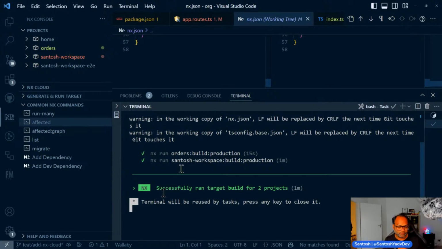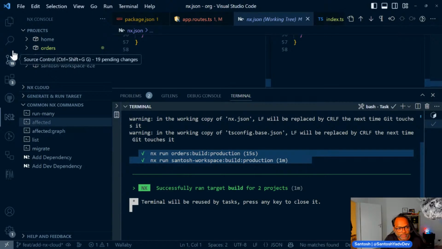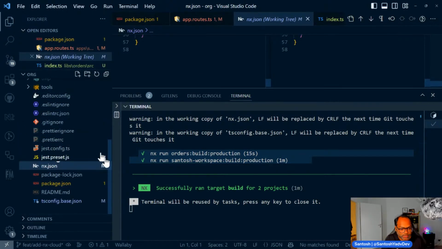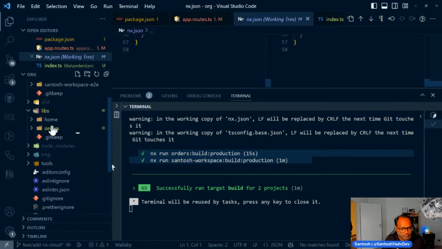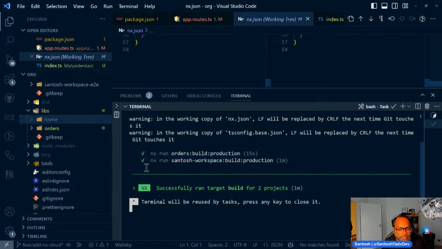Now let's go back to the command we just executed. As I mentioned, it should build the main project, which is our Santosh workspace, and it should build orders. But what happened to the other library called home? There is also a home library, but why was it not built?